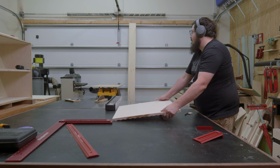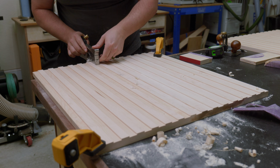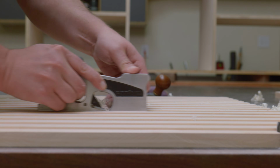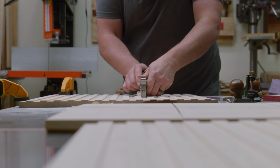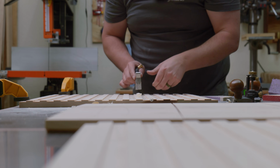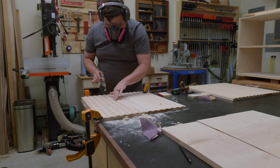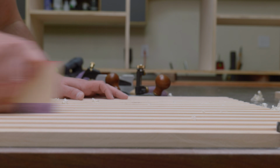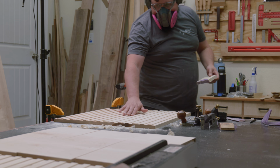Unfortunately, no matter what you do, whenever you cut grooves like this, they're going to require a bit of cleanup. So to do that, I'm going to use a combination of planes and sanding blocks. Now I don't really need for the depth of all of these to be exactly the same. If they're off by a 64th of an inch, you're never going to really be able to tell. So I prefer to use my shoulder plane to clean up the saw marks rather than a router plane. The router plane works well, but it does tend to tear out a lot more than the shoulder plane does, so that's why I go with the shoulder plane.